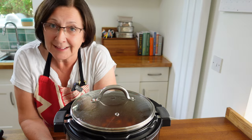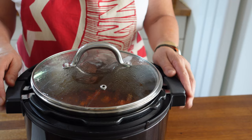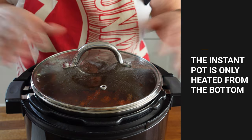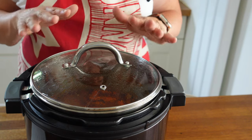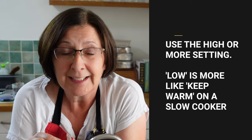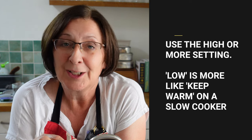Tip number three: take into account that this is not like a normal slow cooker, so we can't use exactly the same settings. In a normal slow cooker there's a heated element all the way around the outside, but in an Instant Pot we only have heat from underneath — no heat filaments around the outside of the bowl. It's stainless steel, not ceramic, so heat conductivity is different. All you need to know is that the Instant Pot doesn't cook as hot, so although there is a low setting, I treat it more as keep warm. If your slow cooker recipe says to cook on low, cook on high in the Instant Pot.